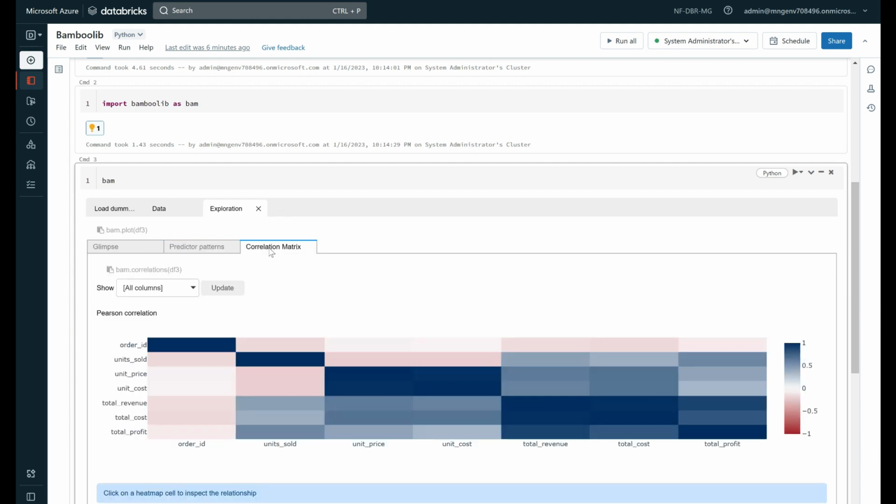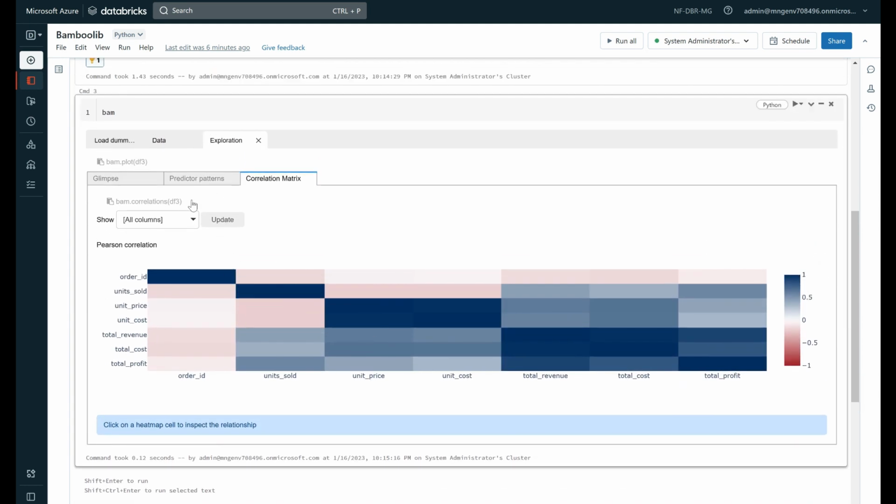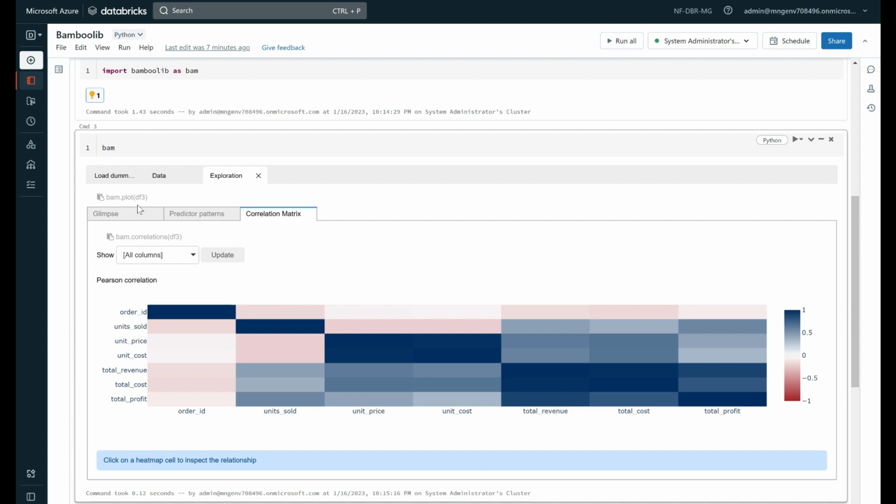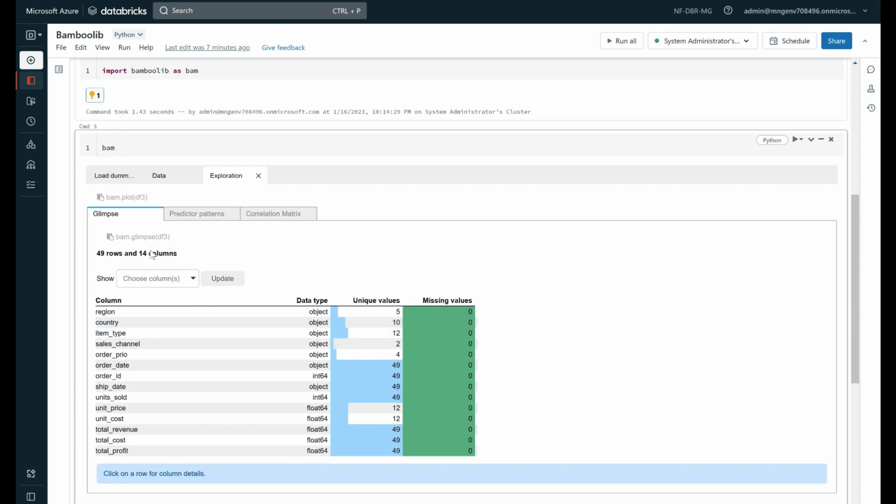Or you can go with correlation matrix. That's a very well-known matrix that a data scientist might use. So you can see the correlation between units sold versus the total cost as an example. So the higher, the darker blue, the more correlation. Again, I didn't code it at all, and with just a quick look I was able to detect this. Even when I click on, let's say, glimpse, if you want to do these sort of understandings just for one specific column, then select that column here when you come in glimpse.